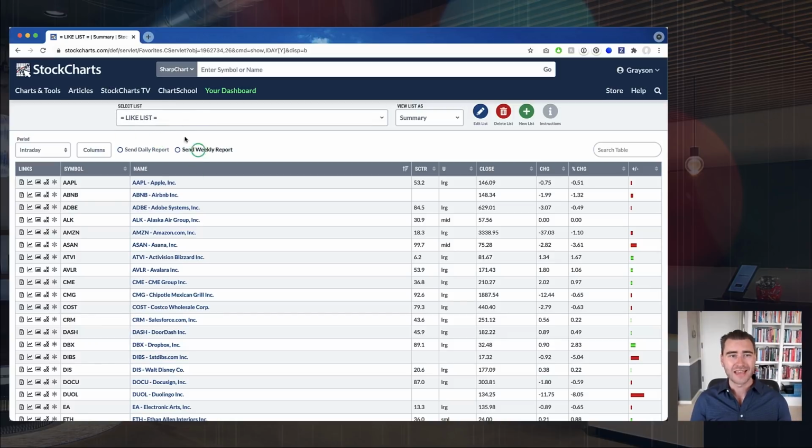I can actually scan this list using the StockCharts scan engine. Really easy to do that. We'll show you that when we get to the theme trades part. I can also set alerts on this. So I've actually got alerts created for these lists. So if something in one of these lists starts to break out to a new high, I've got alerts set. I get a notification to my email, my phone, the website, all of that good stuff. So by creating and maintaining these lists, they can help me over time, especially when I combine them with the scans and alerts tools on StockCharts.